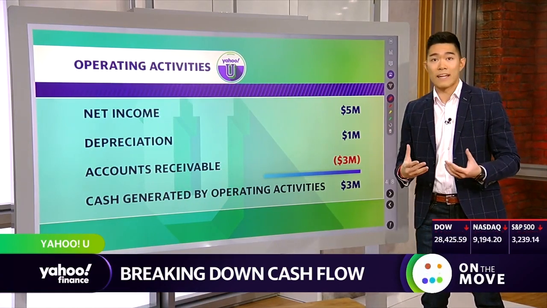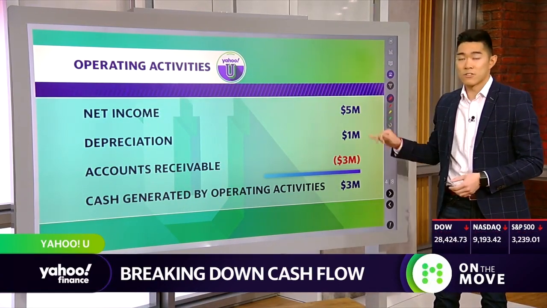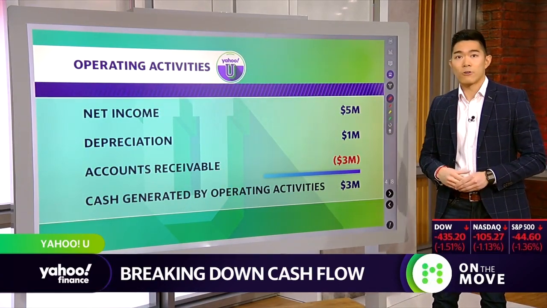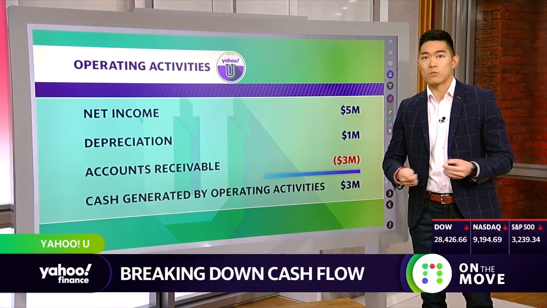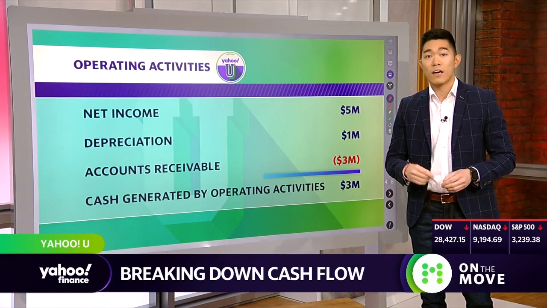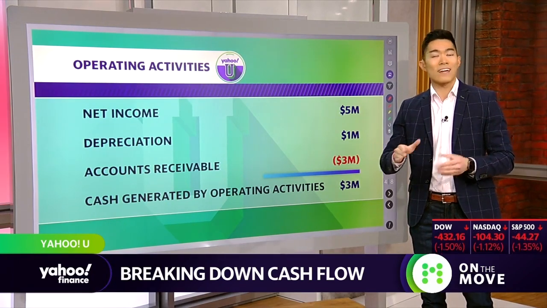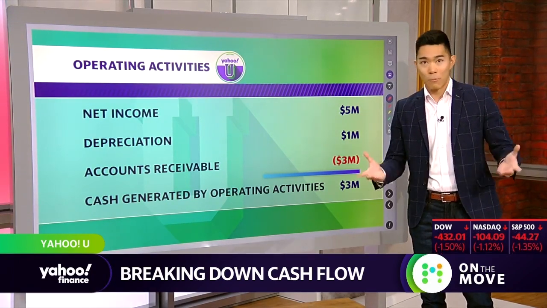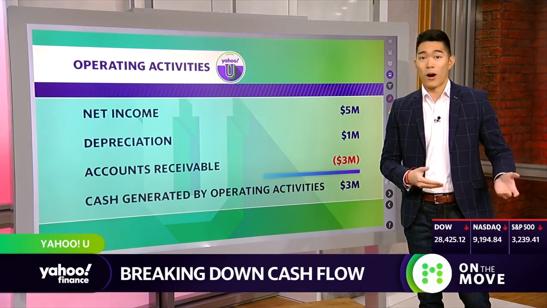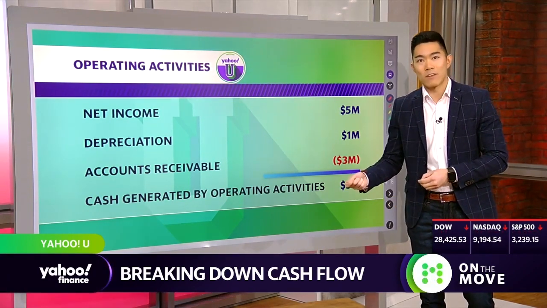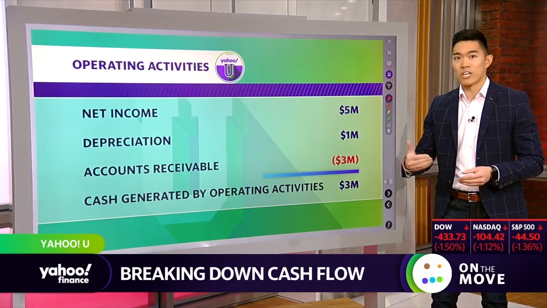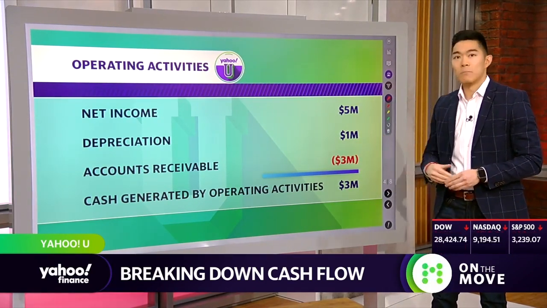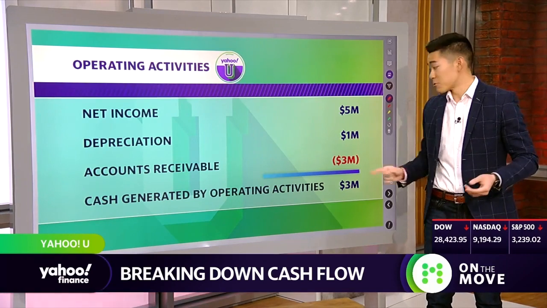So first, we have operating activities, and here's an example of a segment on a cash flow statement. CHEUNG'S made net income of $5 million in this quarter, as you recently saw. Now, under generally accepted accounting principles, I have to depreciate the value of any machines that I use to make my sneakers from my net income. But that's not an actual cash charge. So yeah, sure, my machines are worth less than they were when I bought them, but that's not necessarily cash leaving my pocket. So on the cash flow statement, I'll actually add back depreciation, which in this case was $1 million.